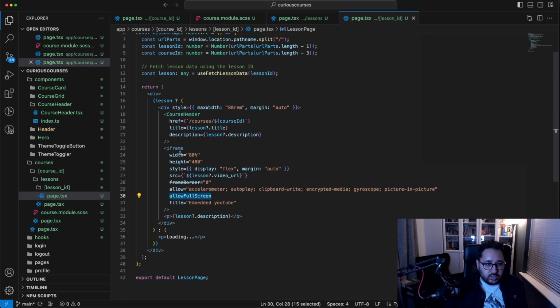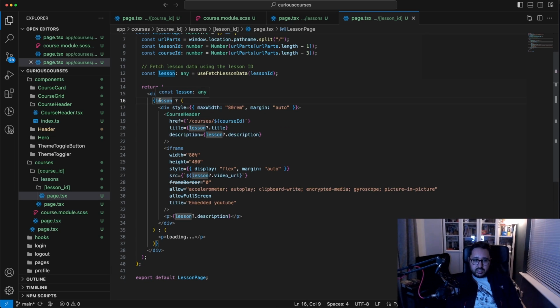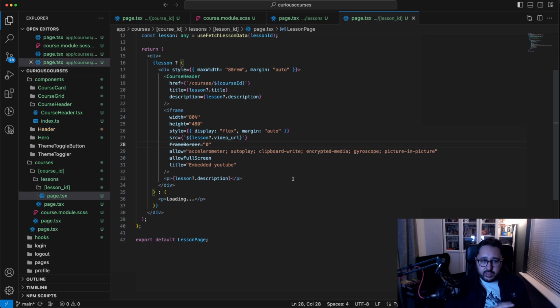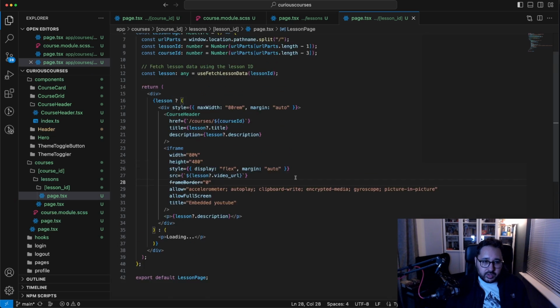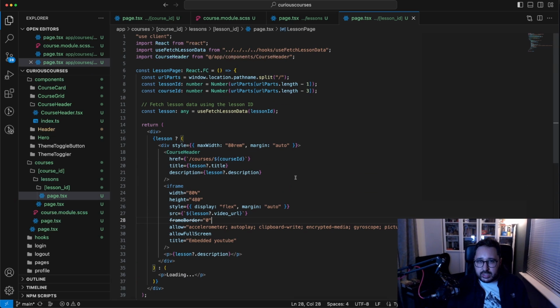So the check here, at the start, is whether a lesson actually exists, and it keeps checking for that. And if it doesn't, it just says loading. And there we go. So that should be the lessons also added. We're going to go back and obviously clean this up because we've got a lessons video coming up soon.